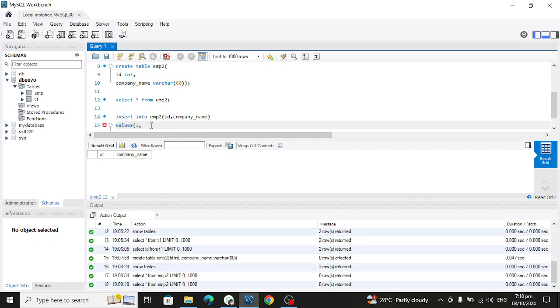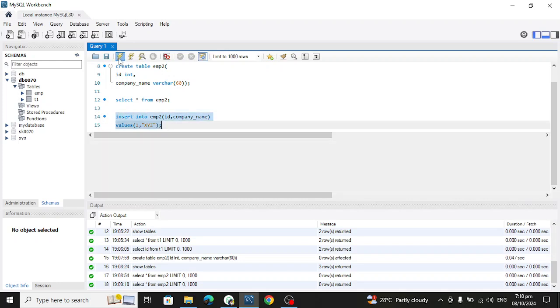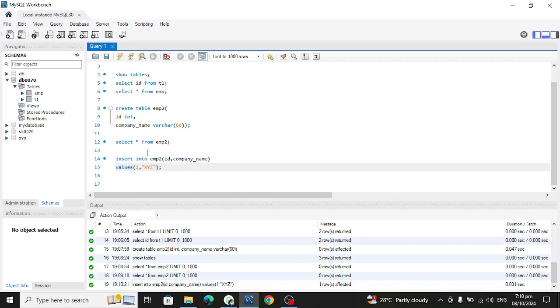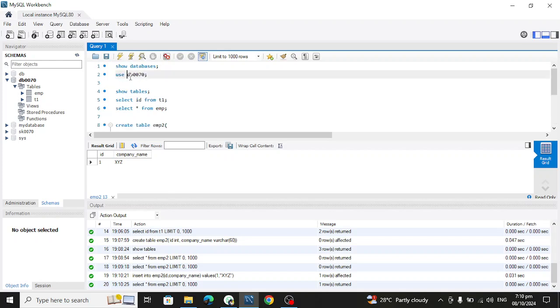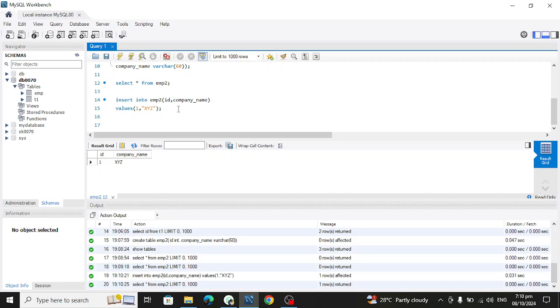And for company name, I'm going to give xyz company name, and complete. Let's execute this and check whether the data is inserted or not. Yes, we have inserted this one record successfully into the table emp2, which is present in database DB0070, right?